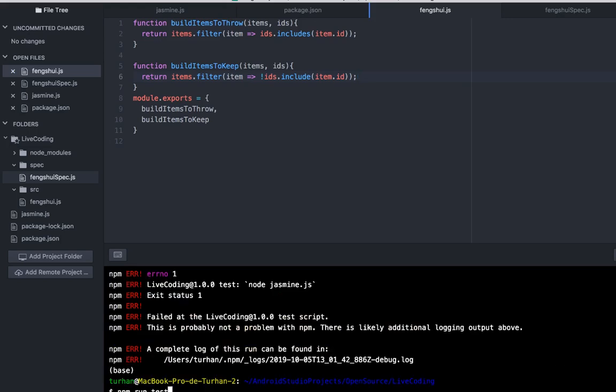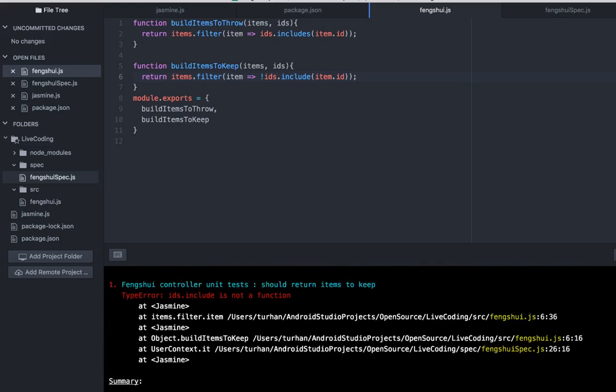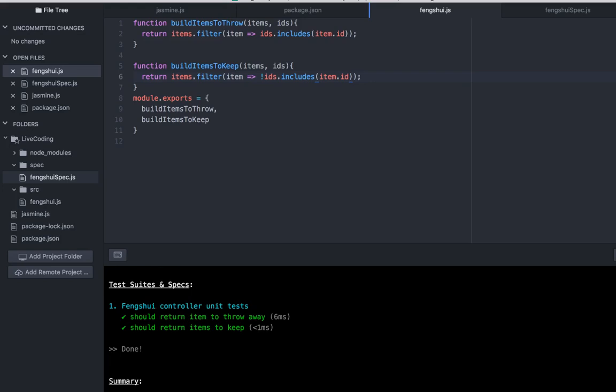Okay. And if I run the test, it doesn't work. Let's see why. IDs includes, it's not a function. Yes, it's includes, not include. Okay, now all the tests pass correctly, so my feng shui control unit test now has 2 tests that are correctly passing.